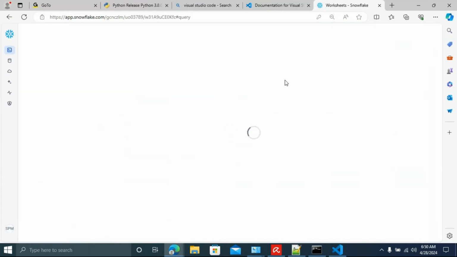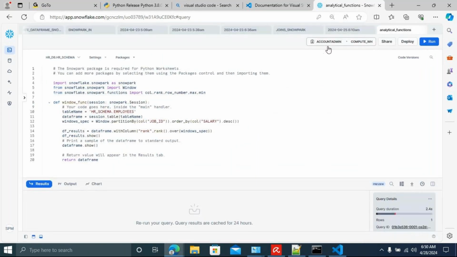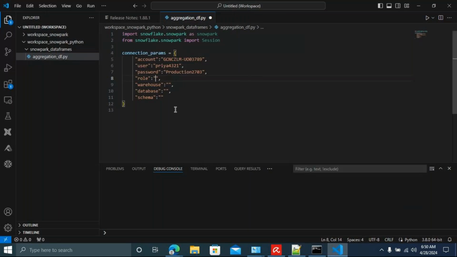It will be account admin, sir. Account admin. Okay, you can see, right, we have to provide the role name, which is account admin. This role name is optional. For Python, the comments will be hash. It's optional. No need to provide this thing.